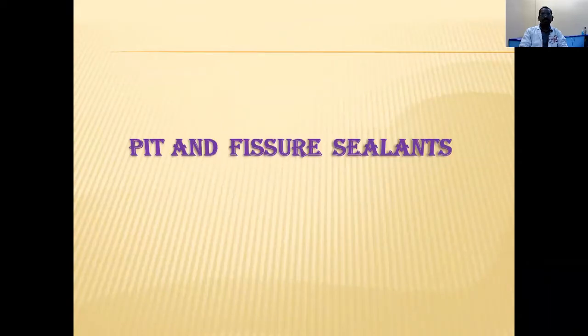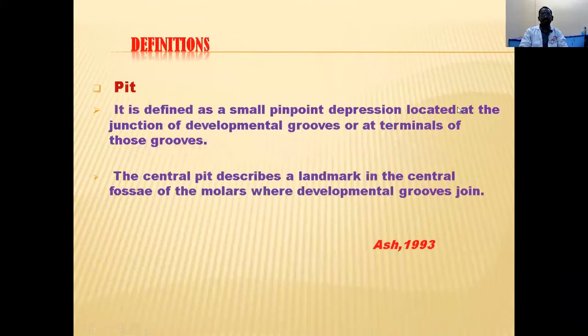Today's class is on pit and fissure sealants. Coming to the definition, a pit is defined as a small pinpoint depression located at the junction of developmental grooves or at terminals of those grooves. The central pit describes a landmark in the central fossa of the molars where developmental grooves join. It was given by Ash in 1990.